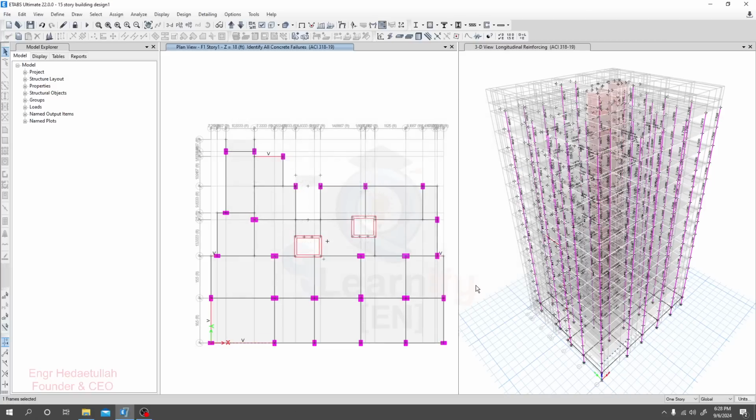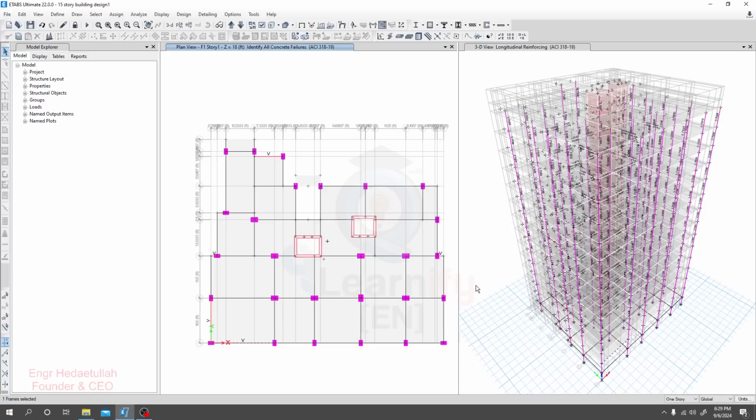Now you have to take a critical decision here: how many beams are failing? That's the most important thing. If the failing beams are very few, or a small number of beams are failing, then we are able to ignore these types of failure for torsion only, not for shear. For shear, your beam must pass. But if you see that most of your beams are failing, then you must consider that.